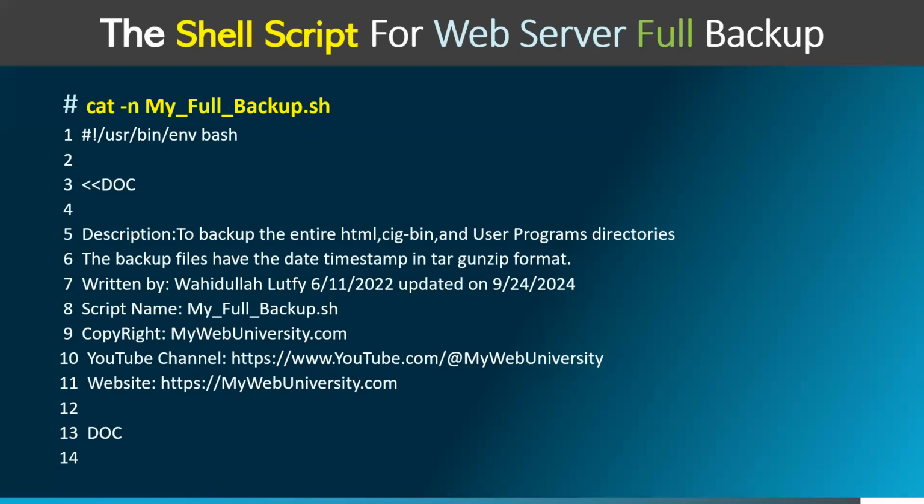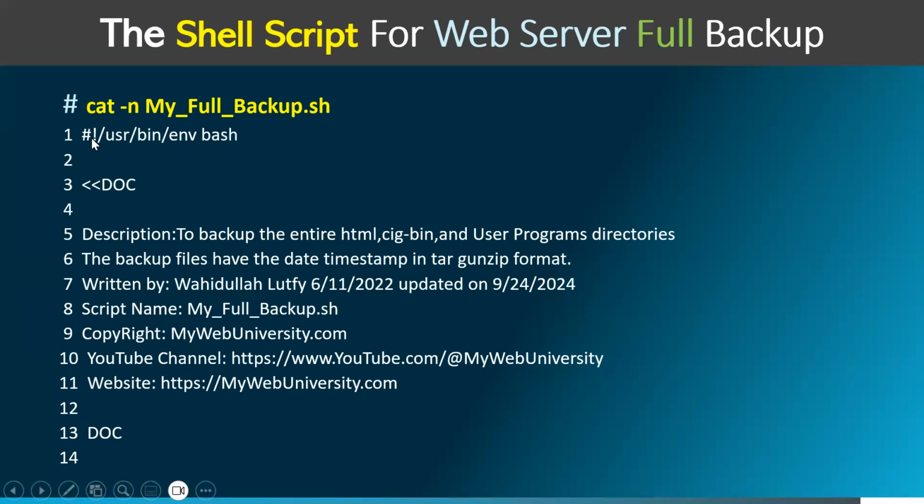And then for the video today, I'm going to show you the shell script that I wrote for doing automated backup on my web server. In this case, it is a Linux server. So the name of the shell script, as you can see, I call it my_full_backup.sh. It's a Bourne Again Shell, bash, interpreter that I'm loading on line 1.